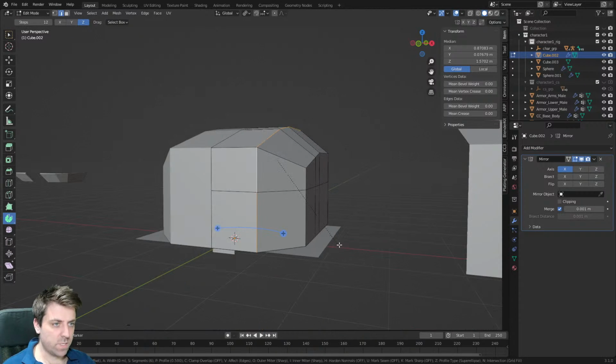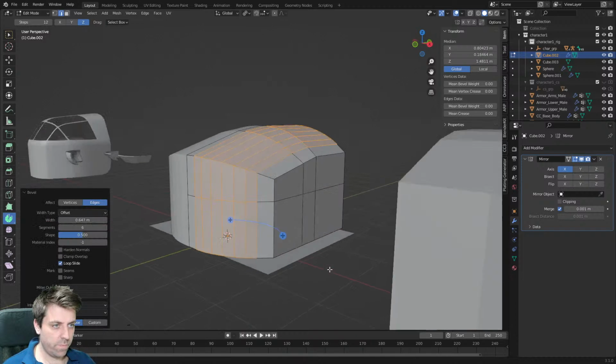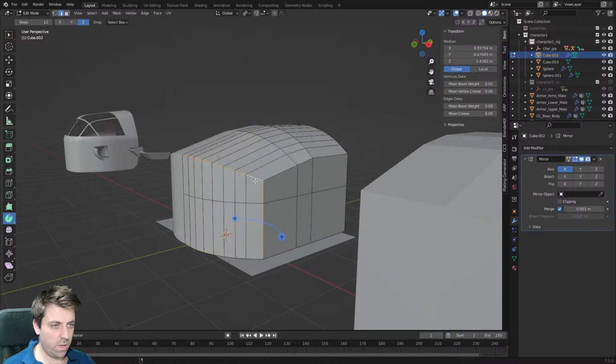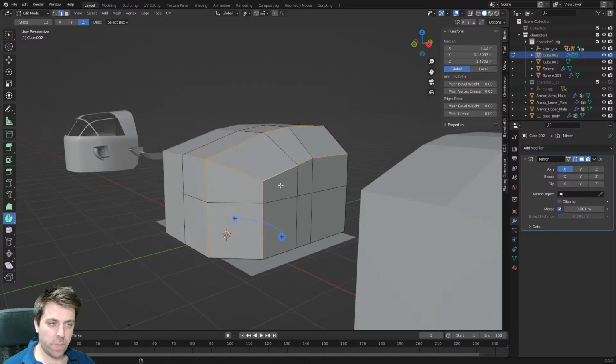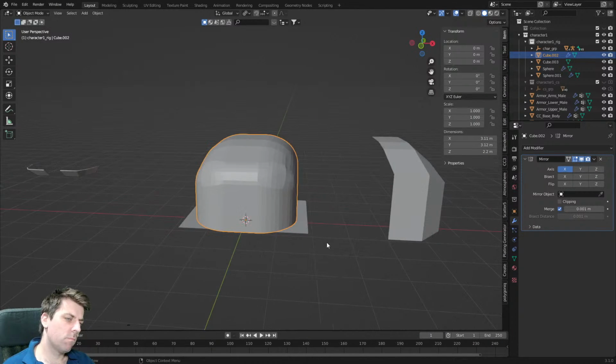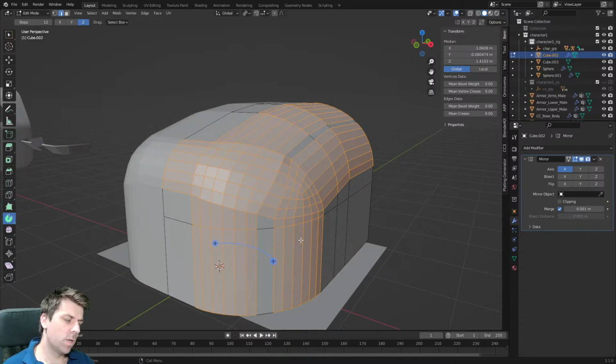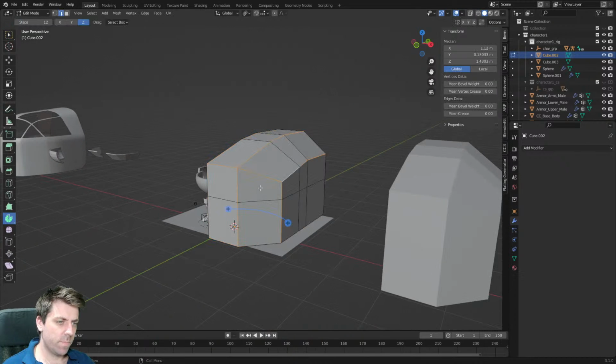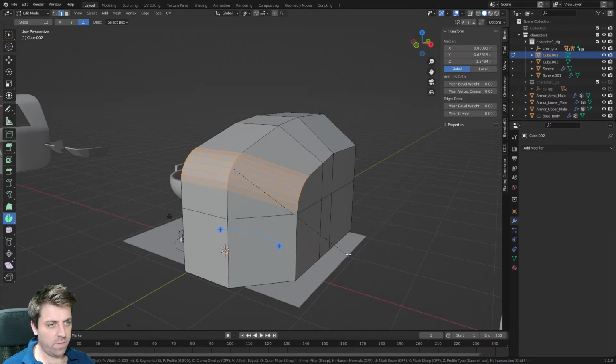So first up is Control B through here. Maybe we'll do it like this, Control B. No, not a fan. Definitely this will be a Control B.